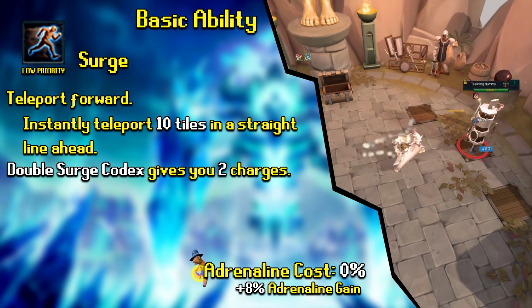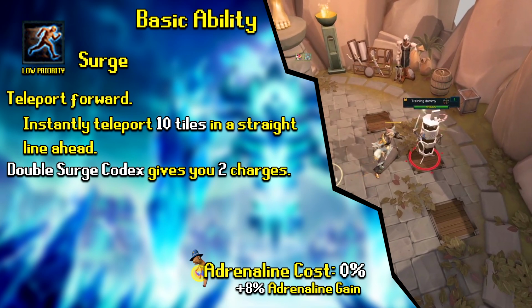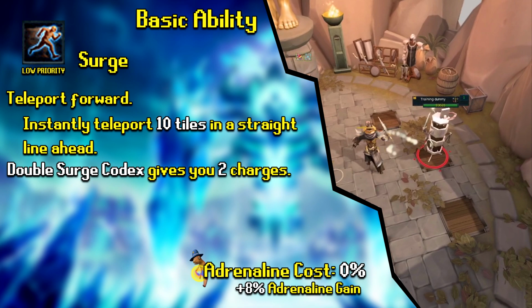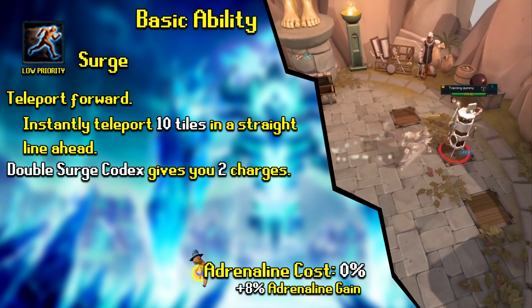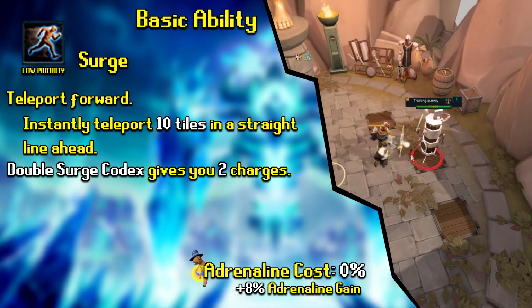Instantly teleport 10 tiles in a straight line ahead. If you do have the double Surge codex unlocked, it will give you 2 charges to your Surge. The adrenaline cost is 0%, and you will gain a percent adrenaline when activating this basic. Surge is a low priority basic ability, however it is super good in specific situations where you need to get around the map faster or get out of getting smacked by an attack.